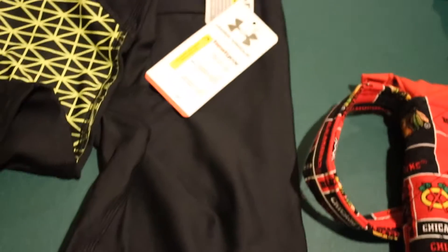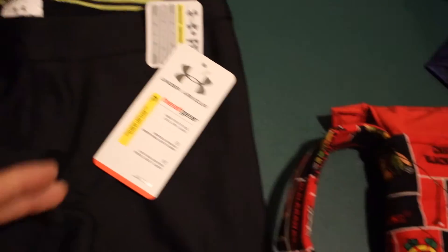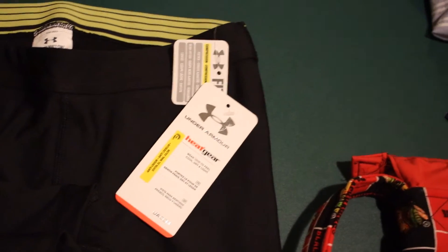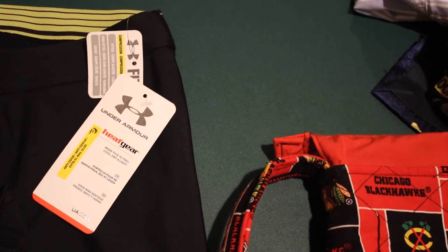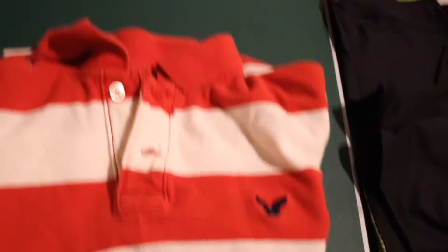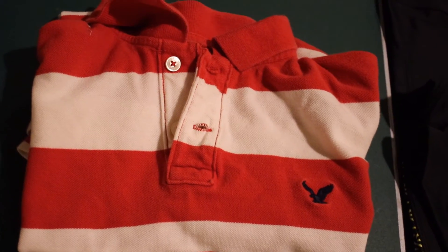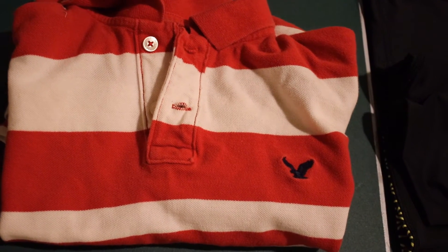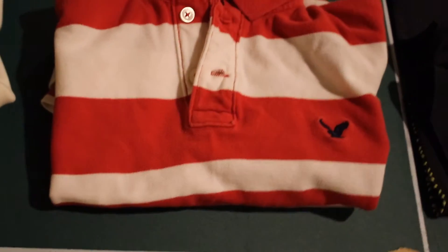Next I picked up a pair of Under Armour jogger tights — women's, still has the tag on, in really great condition. The people that get to the bins first don't look hard enough, and that was just sitting there, so I took it right away — didn't even have to think twice. American Eagle Outfitters men's medium shirt — that's a classic style right there.